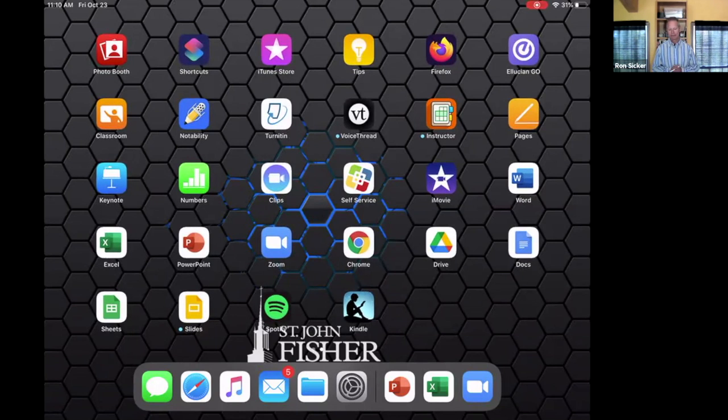But the key thing for me, and especially when you've got Zoomers as well as people in the class, to use your PowerPoint as both a whiteboard and also as a teaching tool, I think has really opened my eyes to the beauty of this Apple iPad. So that's all I have to say, and I'll open it up to questions.